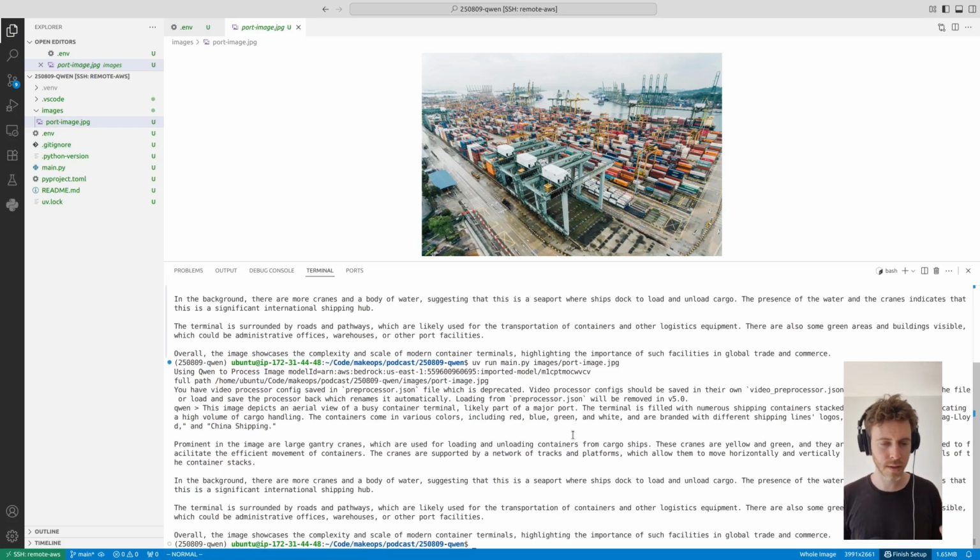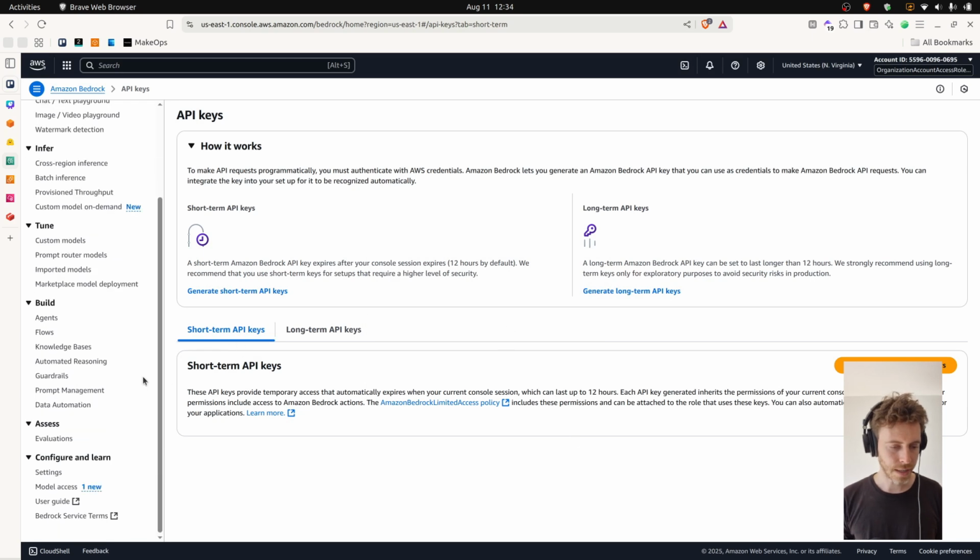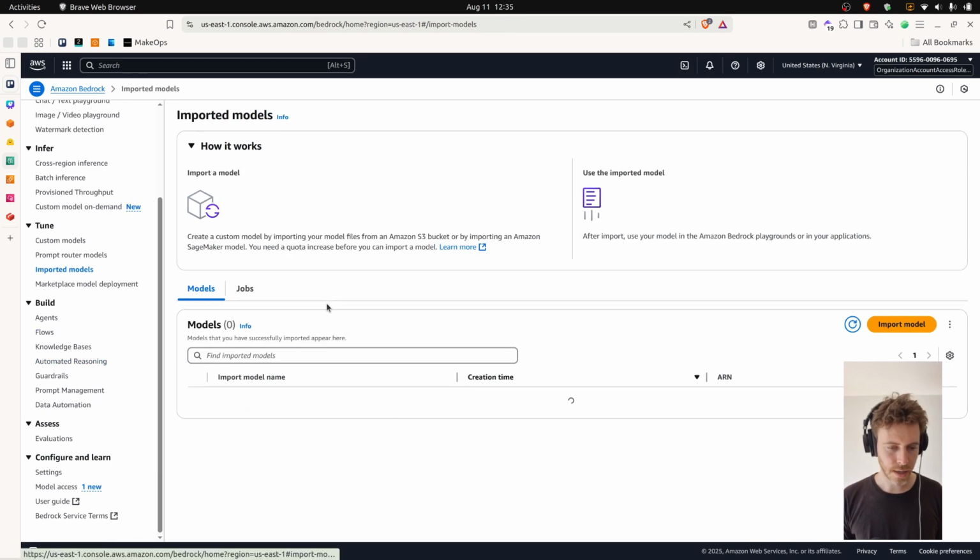Cool, so we know that it works. The last thing I want to show you is how to clean everything up so you don't incur any more costs. The model should be fine to just sit there, because as long as you're not invoking it, it shouldn't have a lot of cost. But I will show you how to clean up everything, if you want to be on the complete safe side.